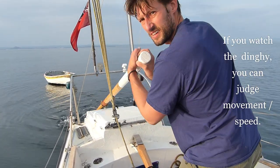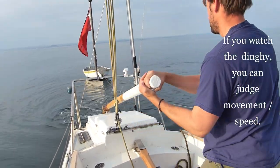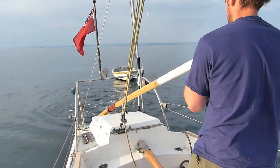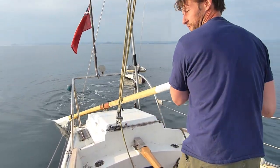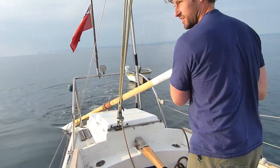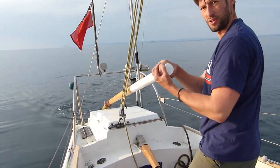Sculling. Start with a couple of good deep hard rows just to get the power going and the boat momentum moving. You can see the flex in the oar. There's a lot of bowing going on there. There's a lot of force coming at the back of that blade. And then settle into a nice even row after that. Keep it nice and steady and smooth.